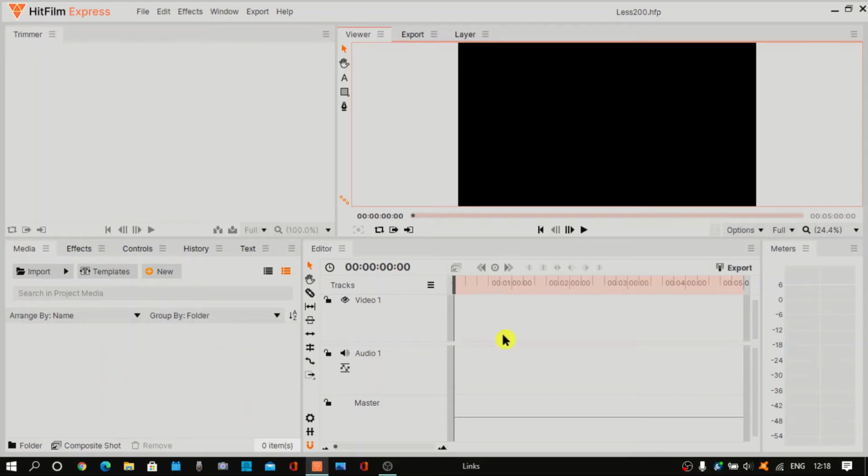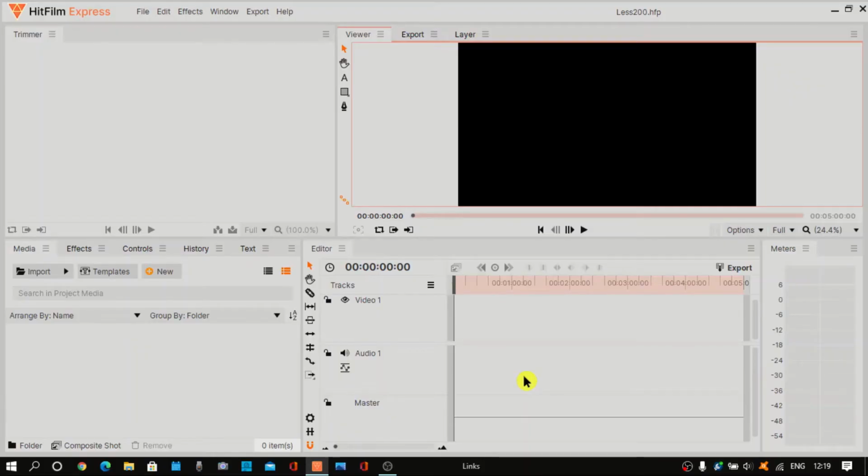Now in the timeline, which I mean is the editor panel, there are two different types of timeline. They are the editor timeline and the composite timeline. The composite timeline involves multiple layers of video clips with text, effects and videos inside videos. You can edit and trim everything over here.